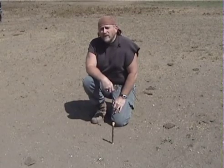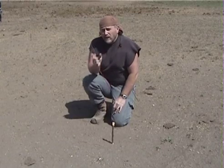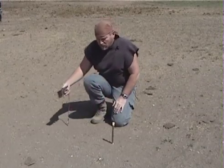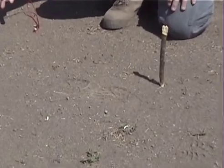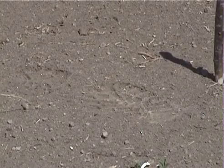If you're forced to track during the middle of the afternoon when the sun is straight up, there's a couple of tricks you can utilize to bring those tracks out. And one of them involves a mirror. Now I have a mirror, excuse me, on my compass here. And what I'm going to do is throw a little light from the mirror across the track, and you can see how much the light from my compass brings out that track. Of course, you can do the same thing at night with a flashlight. But this is a handy little trick to know.